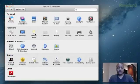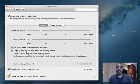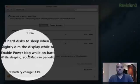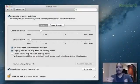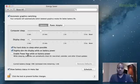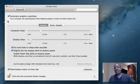Then also, I'm going to show you the Energy Saver, because one of the new features in Mountain Lion is Power Nap, which allows you to put your computer to sleep. You can close your lid, put your computer to sleep, but it will periodically just go ahead and wake itself up slightly to check for new mail, new calendar alerts, or other iCloud updates as well. Then it'll go back fully to sleep. So again, once you open up your computer the next time, maybe 2 hours later, you're not going to be fully behind. You'll still be as up to date as you can because of this new Power Nap feature. I need to go ahead and enable that myself.